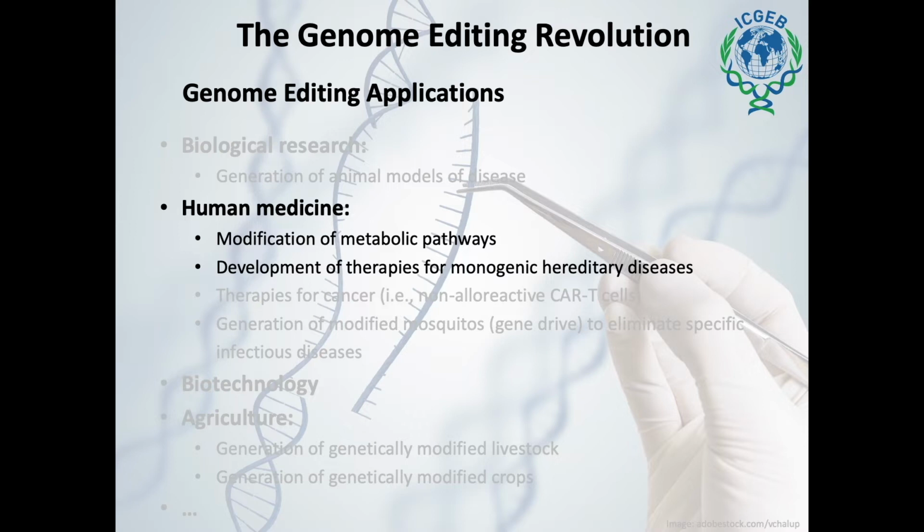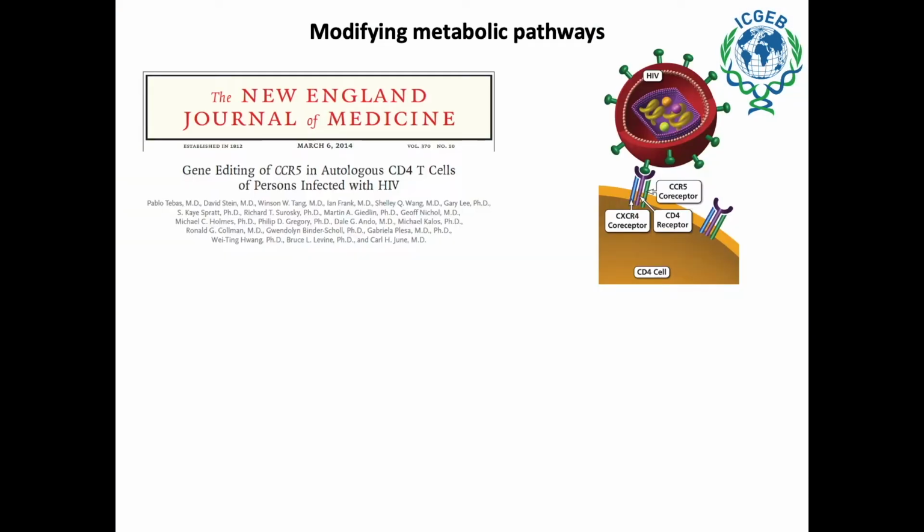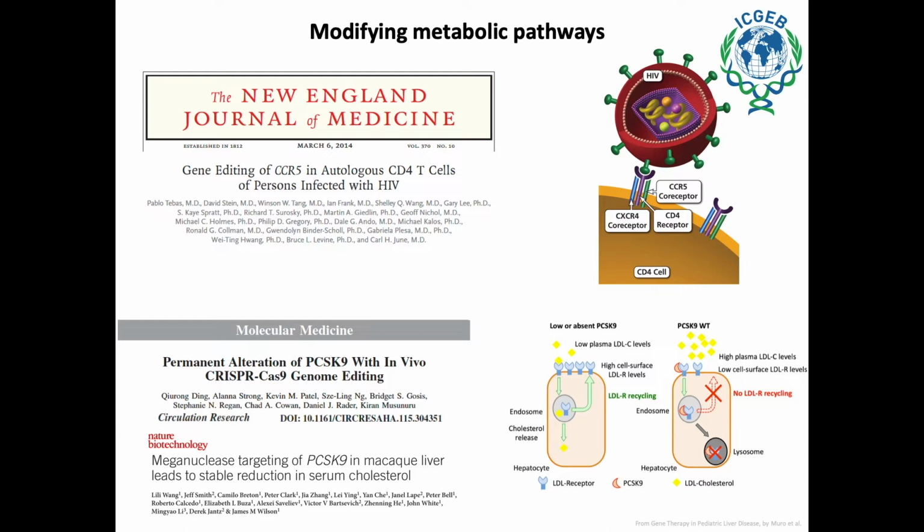Next, I will illustrate a few examples of their potential use in human medicine. Since not all allelic variants are deleterious and some provide protection to certain diseases, engineered endonucleases can also be used to alter metabolic pathways, obtaining a therapeutic benefit. For example, inactivation of the CCR5 gene, which is the HIV cellular receptor, prevents infection and development of the disease. In another example, the inactivation of the PCSK9 gene results in a decrease of plasmatic LDL and a reduction in the risk of developing atherosclerosis.